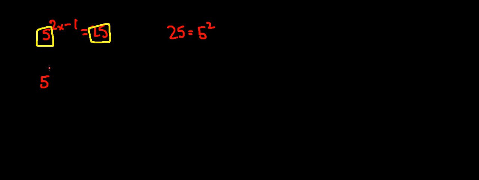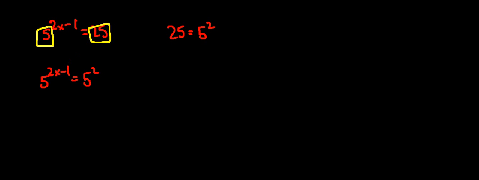So if I decide to express it in that way, I'm going to be left with this. And what's always important to remember anytime I'm dealing with an equation is that this is an equal sign. That means that this side is equal to this side. And here, to me, it's apparent what exactly I'm doing now. I have a base of 5 here and a base of 5 here. In order for these two things to be equal, these exponents must be equal.